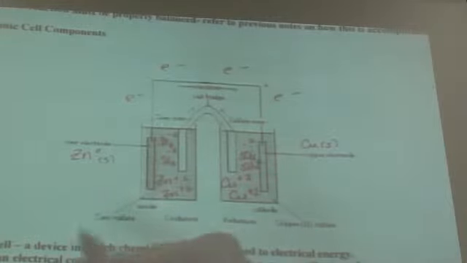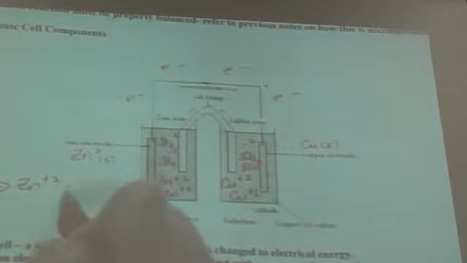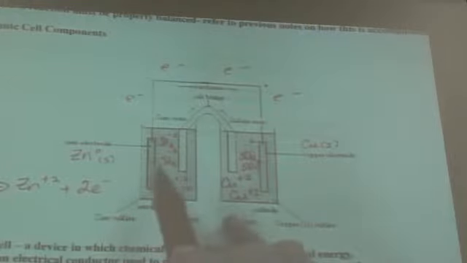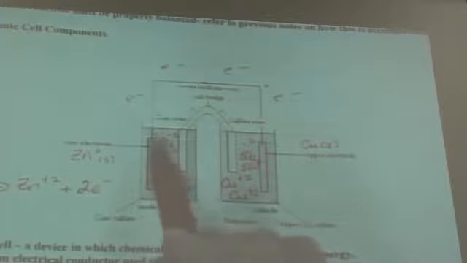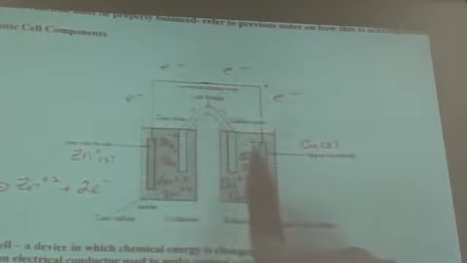Oxidation. So you have a loss of electrons, is that correct? Yes. So the zinc is going to the zinc ion, and it's giving up 2 electrons. So the zinc in this piece of metal is being eroded away, and it's throwing zinc ions into the solution. At the same time, it's pumping out electrons over to the cathode.